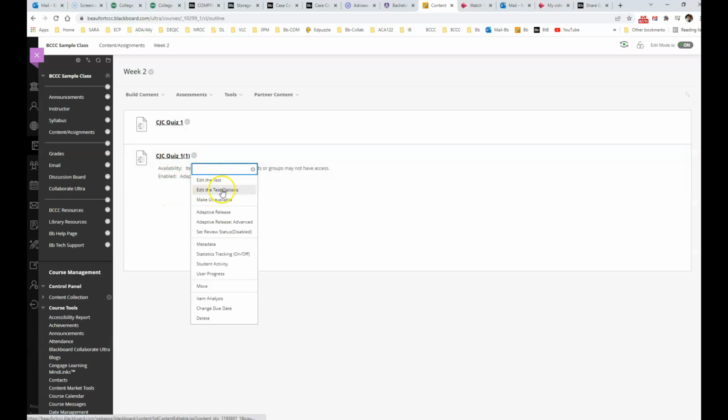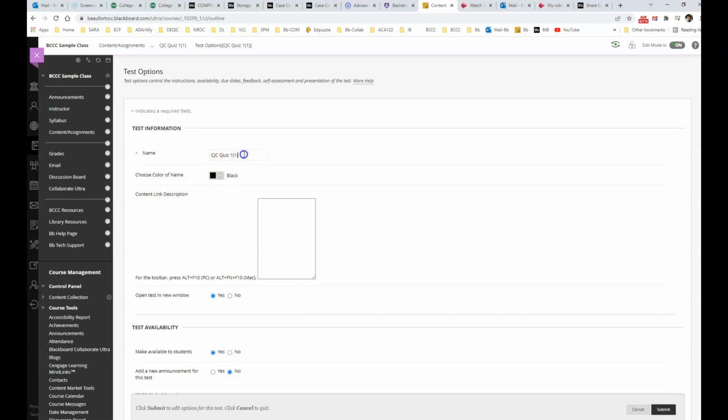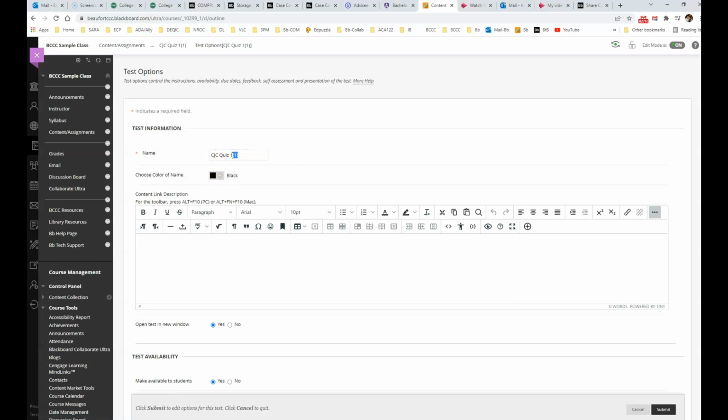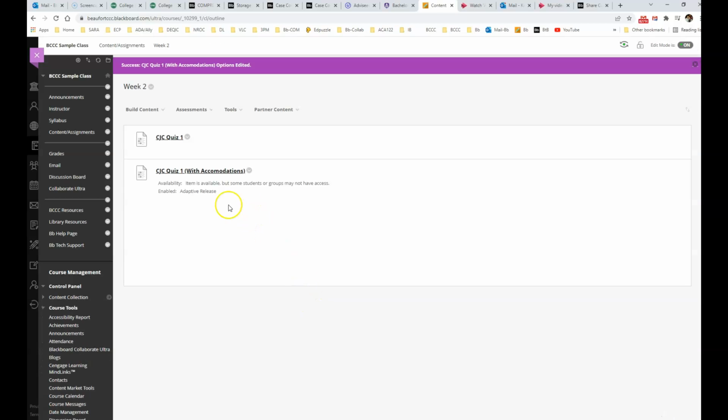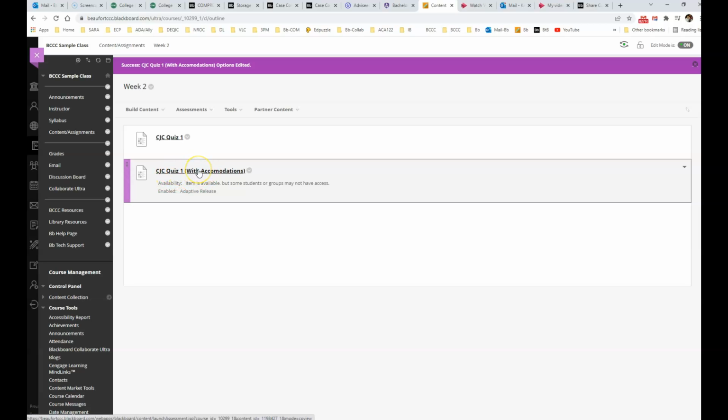You can just edit the test options, and instead of quiz 1, you could put, I don't know what you would put, maybe with accommodations. And so the student with accommodations would see this version and know that it's the one that they need to choose.